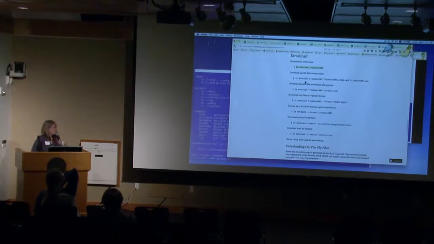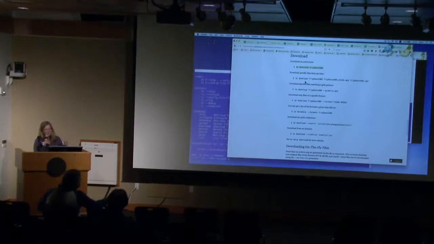Often an item will include various files. For instance, any audio item that gets uploaded to the archive will be converted to a variety of different audio formats. And if you want only, say, the OGG format audio for a file, you can specify that you want to download only that file. And so here we have an example of downloading specific files from an item.